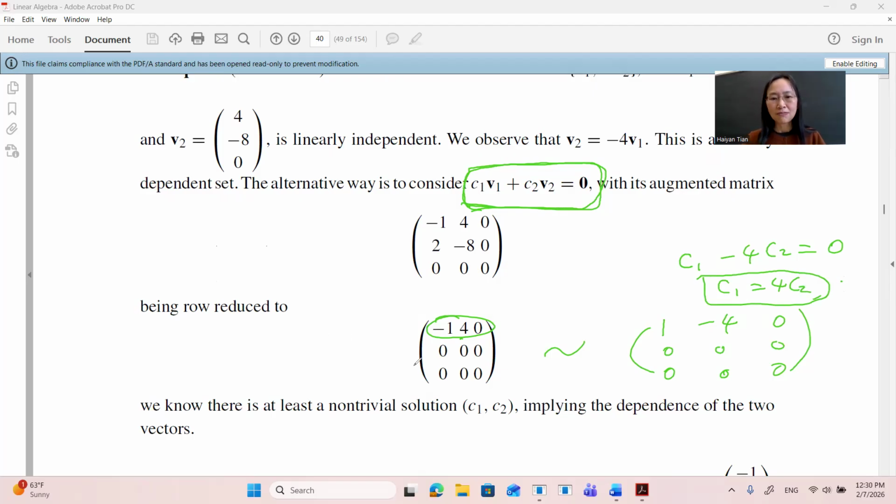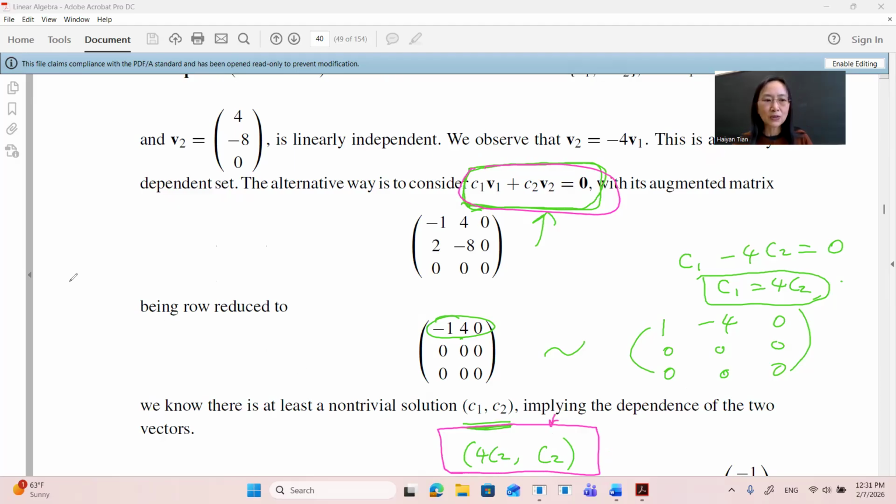So let's write, looking at the solution to the system, C1 is 4 C2, and C2 can still be C2, anything you give to C2. So C2 can be non-zero. When C2 is non-zero, then we have definitely non-trivial solutions. When C2 is 0, we have the trivial solution, because we always have the trivial solution for a homogeneous system. But when C2 is non-zero, then we also have non-trivial solutions.